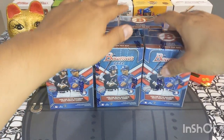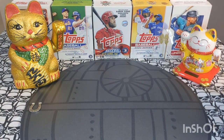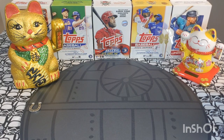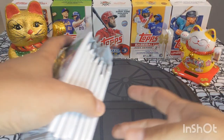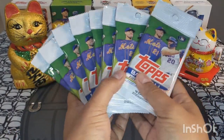I got five Bowman boxes today — it was really surprising to find these at Walgreens, I haven't seen them lately. Holy moly, it's a sign from the heavens! It's been a while since I ripped Bowman. When it first came out I ripped a lot but wasn't making videos. I always loved Bowman as a kid — love the old school cards, so beautiful. But before we start, let's open some Update packs.